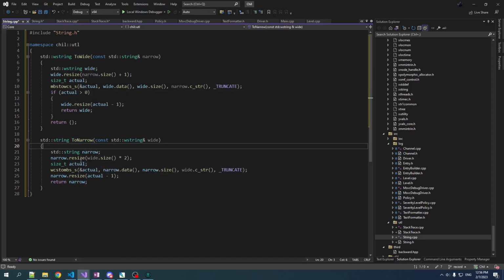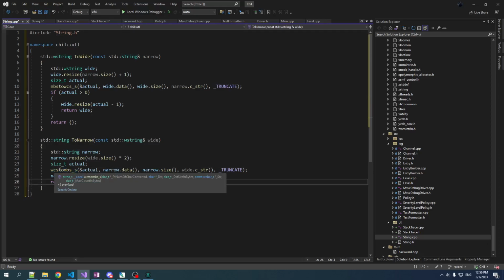So what you need to do is, because a single element of a wstring might convert into, let's say, 2 elements in a std string, we actually have to make this one bigger. In general, std string is not going to be twice as much because, like I said, a single element like R or O will convert to a single element in std string. But to be safe, we double it. We double the size.